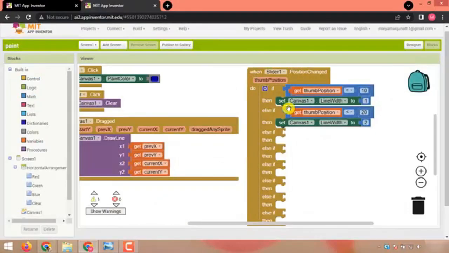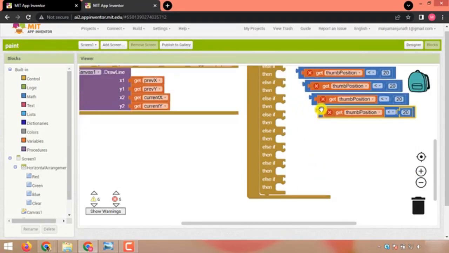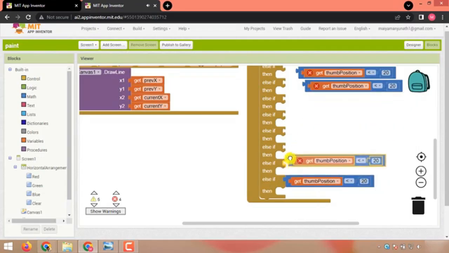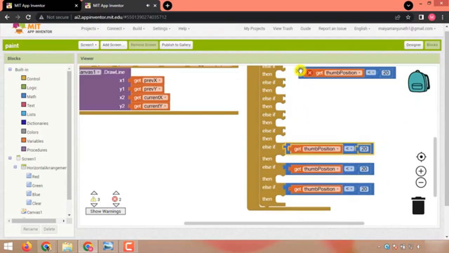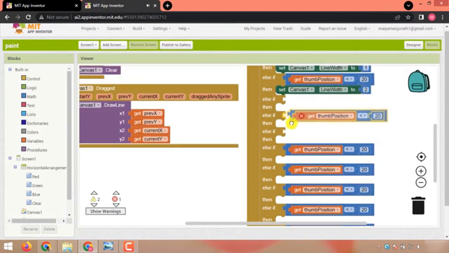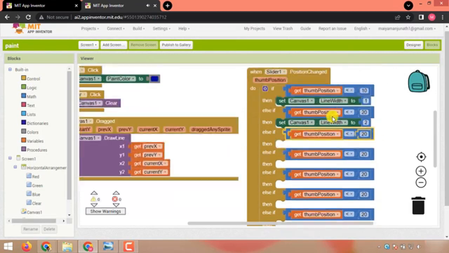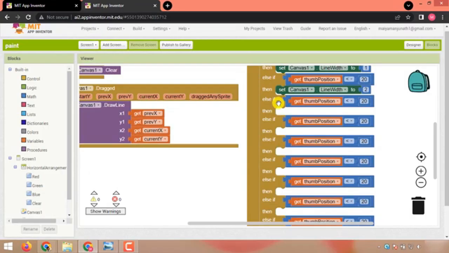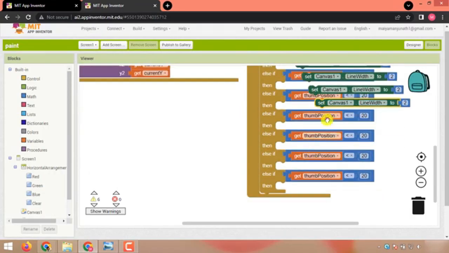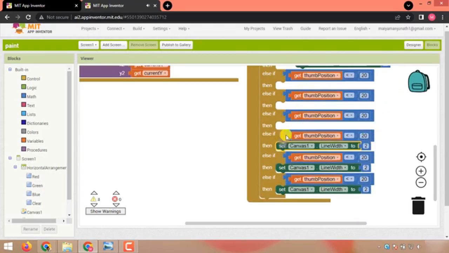Now, we want to do the same thing again and again. So, I will copy this block and I will paste it again and again. I am using Ctrl C and Ctrl V to do it. So, I will paste it here, paste it here, I will fix it here, and I will fix one more, and one more. So I fixed this. We need this also, I will copy this, Ctrl C, and I will paste it. So, I will set it here, here, and here.